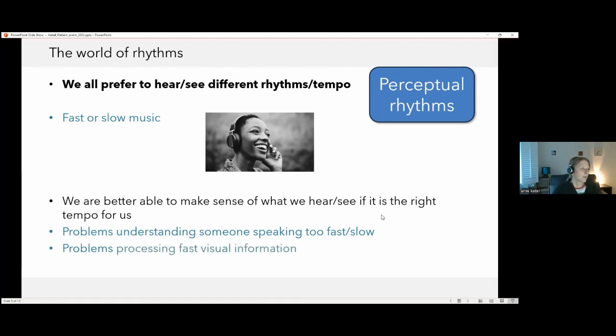And another example is processing visual information. So if you imagine that you're watching a movie, and sometimes these days, the scenes are cut together really, really fast in fast succession. And then for some of us, it might be harder to understand or to follow what's going on screen. So this is an example of where too fast visually presented information makes it hard for some of us to follow. So we've got this idea of things that we prefer and things that make us follow the world around us better.